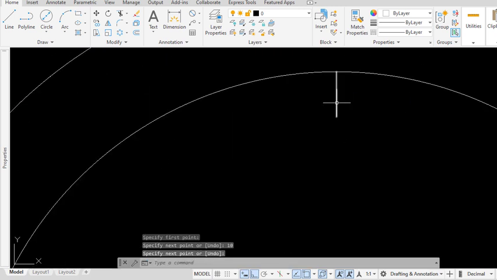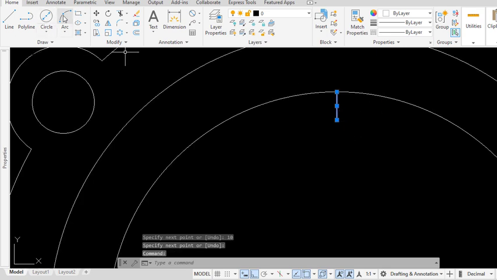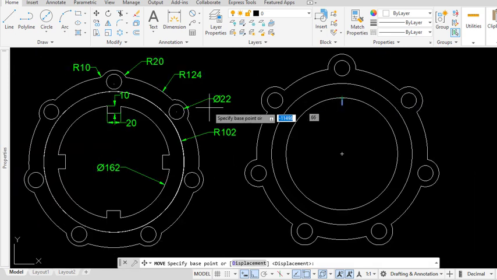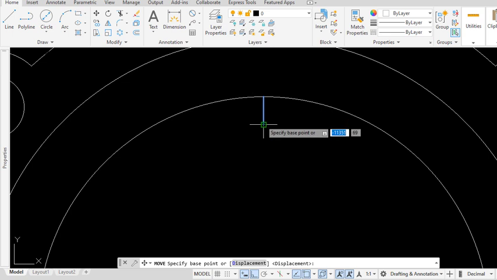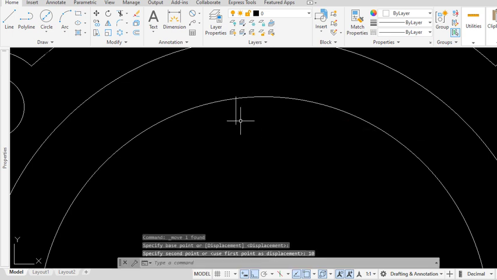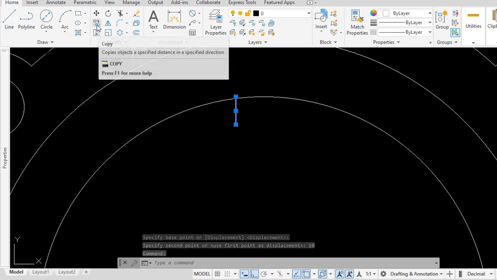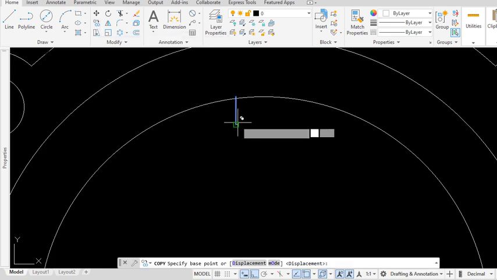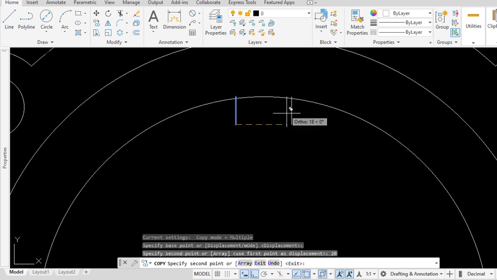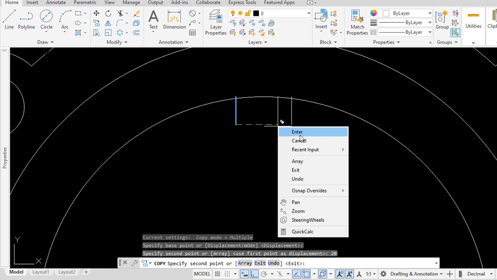So with this 10, press enter. I need to move it, so I drag this one, or I move it 10 millimeters away from the center. So 10, then enter. And then the same, I select, and then I drag a copy. You can see where the copy is. I click here, drag a copy of 20 millimeters now. 20 millimeters, as you can see, and then enter.